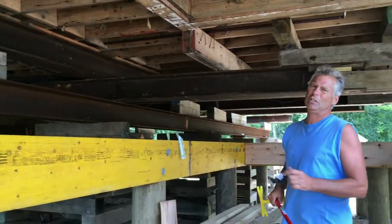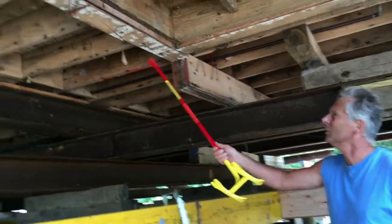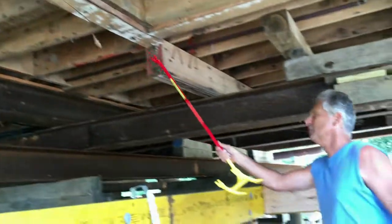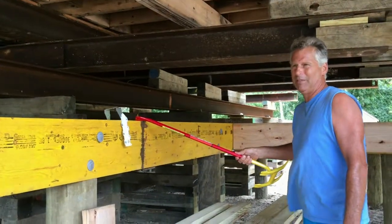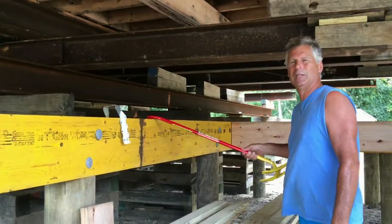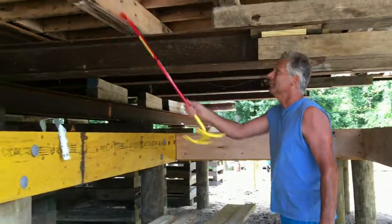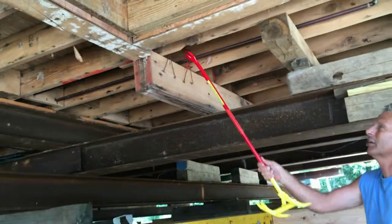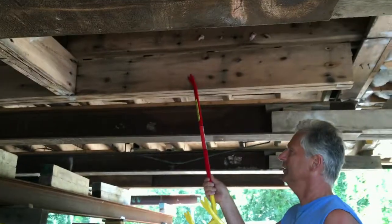So one of the things we need to do in preparation is take out the old girders, take out the old sill plates in these locations, so when the house comes back down, it'll land on the new banding beams that we have here. Kind of like these banding beams are taking the place of a block foundation that you see in normal housing. So we've got girders here, sill plates here that are in the way, sill plates here. A big long girder in the middle of the house is also going to be taken out all the way down.